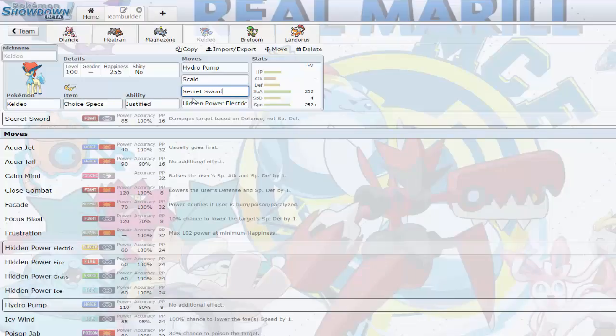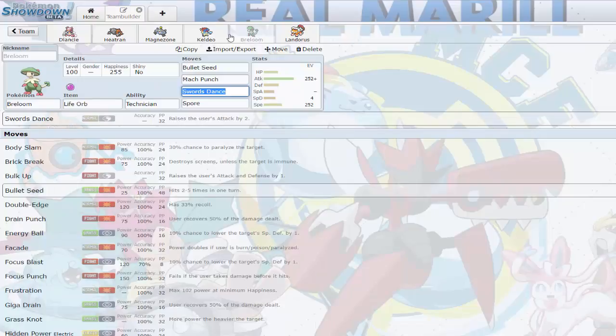And Volcanion, very good wall breakers. Some people like Terrakion. I would not prefer Terrakion against stall, but it can work, I guess, in some ways. So that is the Keldeo set, and now we are moving on to the Breloom.